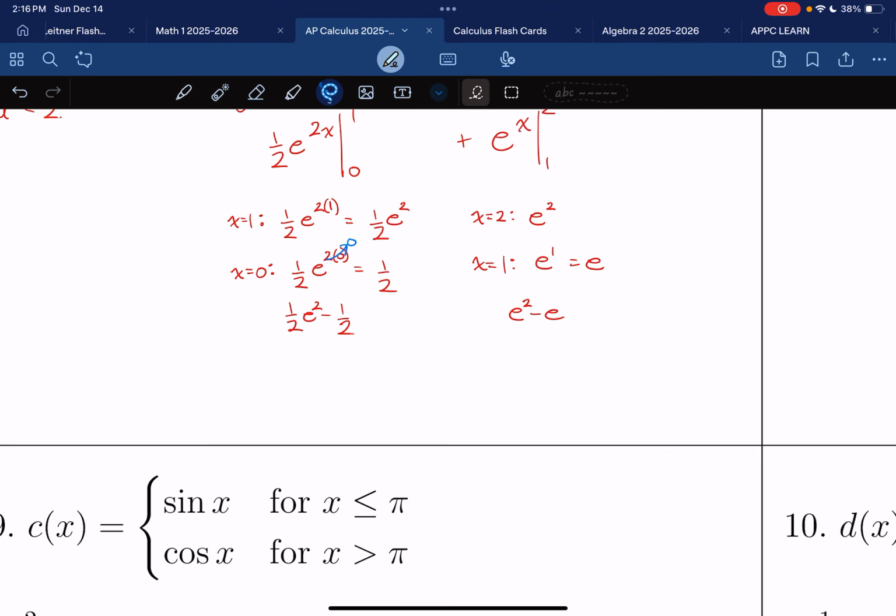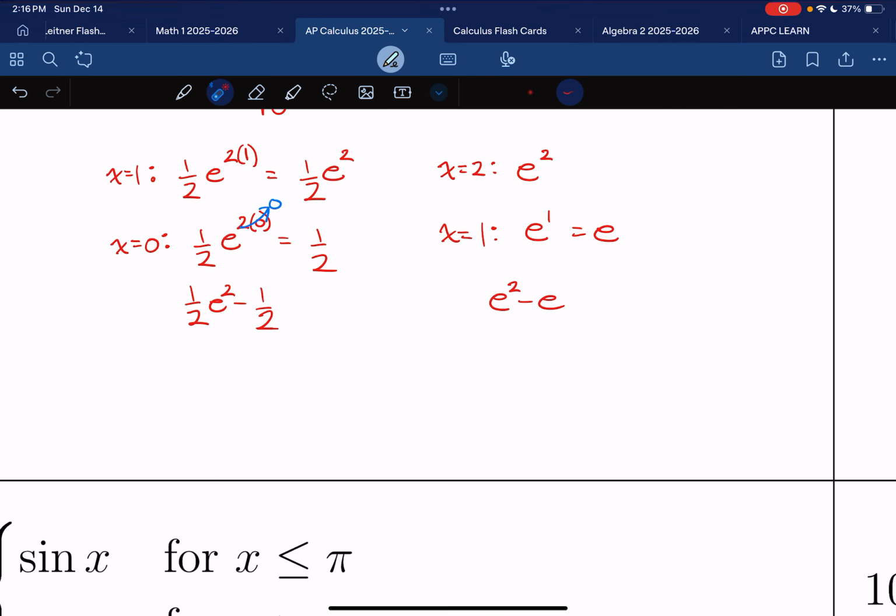All right, now I have plenty of room, and I can add these together. Well, I notice I have some like terms. I have an e squared and another e squared. So technically, this is 2/2 e squared. I'm just making like denominators with this 2 over here, and adding the numerators. 1 plus 2 is 3. So I can say over here, I have 3/2 e squared. I also have a minus e, and I also have minus 1/2 if I add everything together.